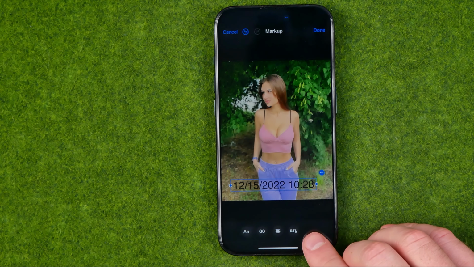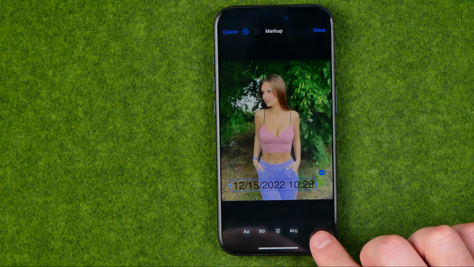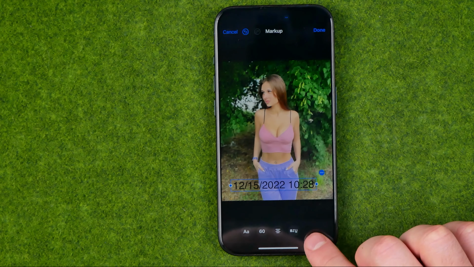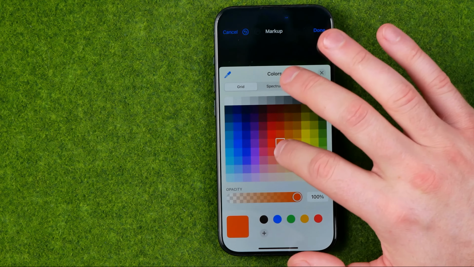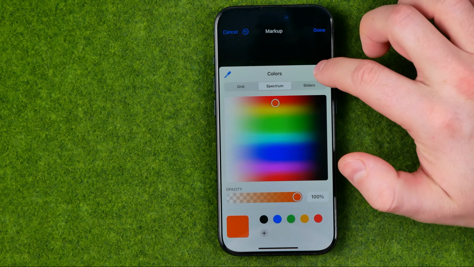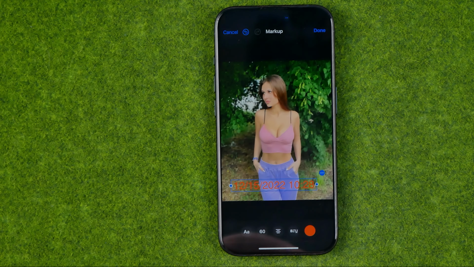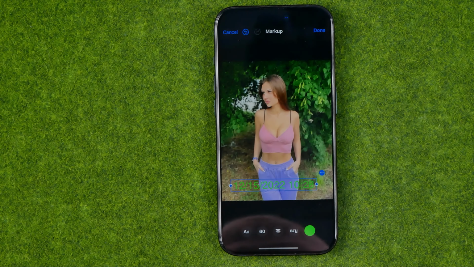And then down below here, you probably don't see on a camera, but right here located color circle, it is black now. However, if we tap on it, we'll be able to select any color from here. We can use different ways to select a color, and once it is done, now as you can see, this time and date stamp is much more visible. However, if you would like to change it, you can easily do so in the same way.